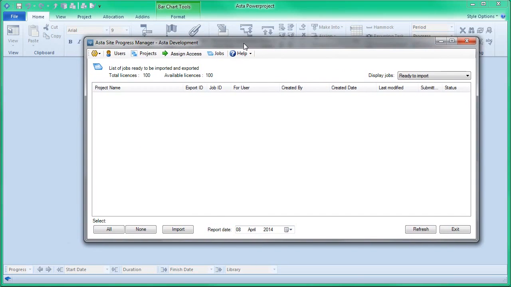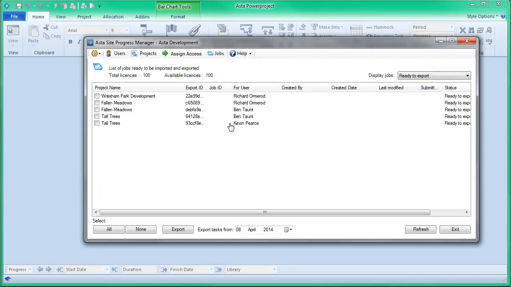But what we would do frequently is we would take those jobs and we would export them. So we can look from this list to see which items are ready for export, which are ready for import, which ones we've archived, which ones have been submitted, and all of them. So if we say which ones are ready for export, here are each of the ones that we've established for each of the people, and it's this list here, and I'm just going to export these two. It's this list that we export to the center that determines how much monthly units you pay for.